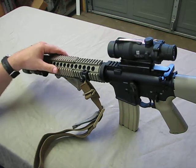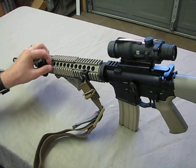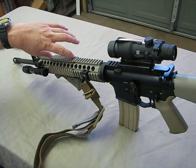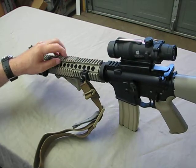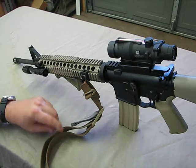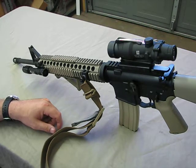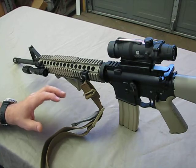I'm running small rail sections of Magpul ladder rail protectors — about four and a half inches worth — not to protect my hands, since the rails aren't going to cut me. These provide a little more traction. Initially I liked to ride my sling up farther on the rifle, but after a period of use I found myself grabbing sling and it just didn't feel right — it didn't click and work.